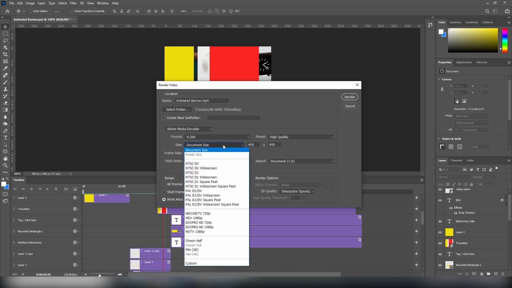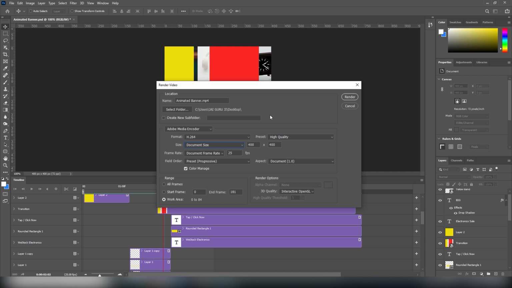So if you create the animation with any one of these, the size will get mismatched and this video will get cropped or smaller, or will get adjusted as per resolution or video size. But as of now, I will go with document size.